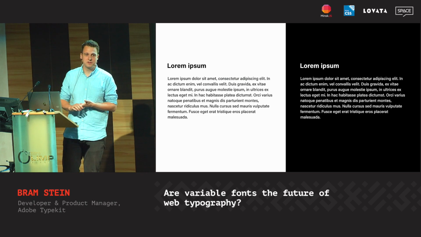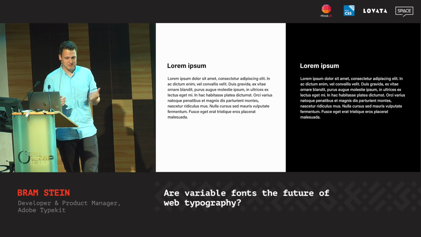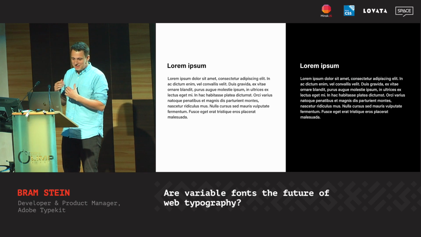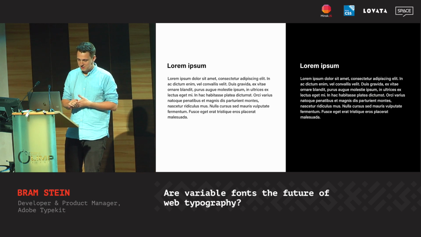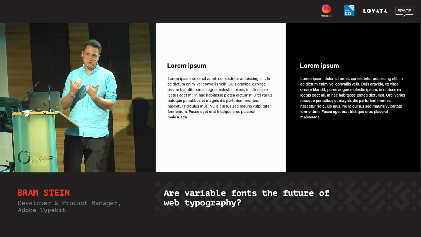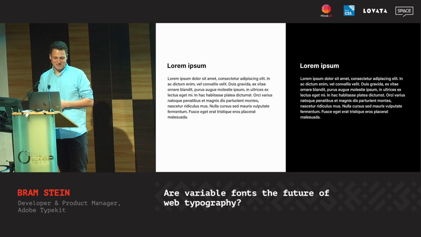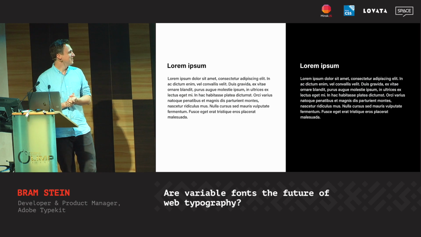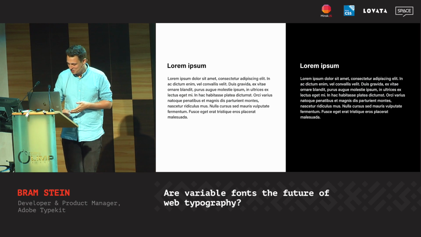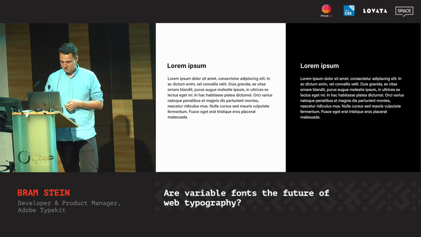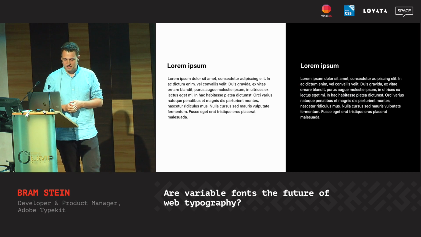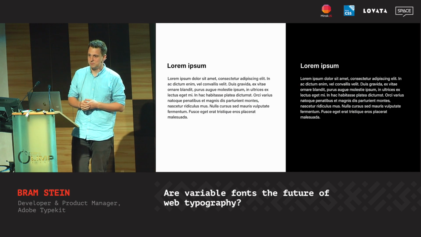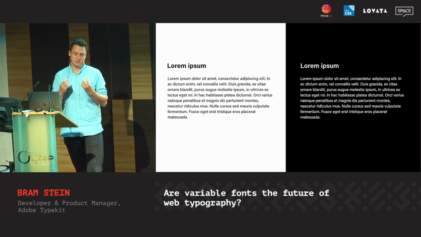Now, before variable fonts, if you were bothered by this, and some people are, like me, you would either need to accept this or move down a weight, right? You would have to change the font you used. But then usually it's a little bit too much, and then it doesn't look right again, and it's not nice. But with variable fonts, you can tweak your styles ever so slightly, so that it looks like this, for example. I tuned it down a little bit, so it looks exactly the same, even though it's not the same, but it's optically the same.